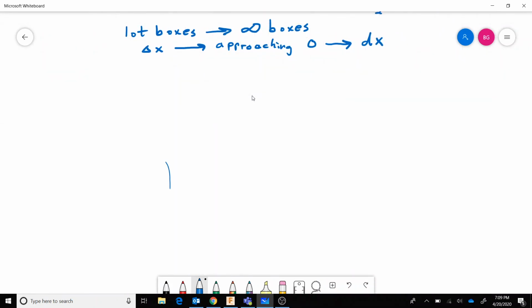And so what we're going to do is find the area by summing up all the areas of each box. Now, that's easy to do when you have 2 boxes or 4 boxes or 8 boxes. But if we've got an infinite number of boxes, how in the world are we going to do that? Well, the calculus method of summation is what we call integration. And we were doing some integration problems before.